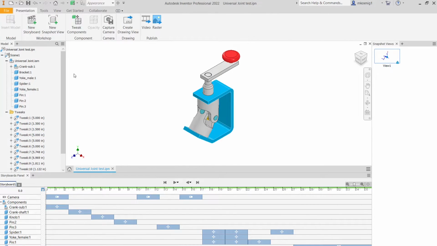So back on the presentation tab, I want to have a view like this on my drawing. So I have the collapsed and the exploded view. So at the beginning of the timeline, I'll just hit new snapshot view. It'll be called view 2. If you want, you can click on these and put descriptive names, but I'm only going to use 2 views, so I'm not going to bother naming them. I'm going to do a save.